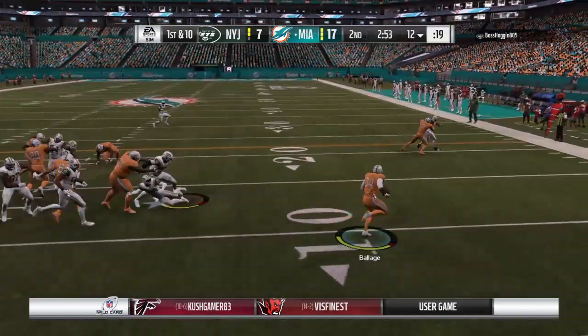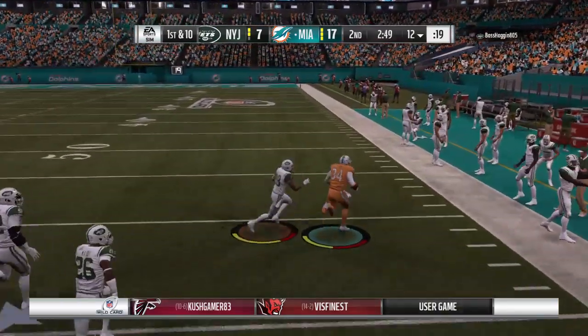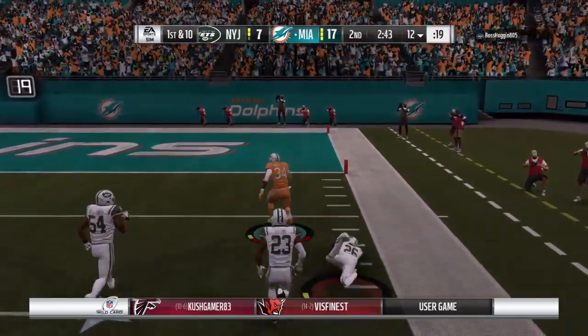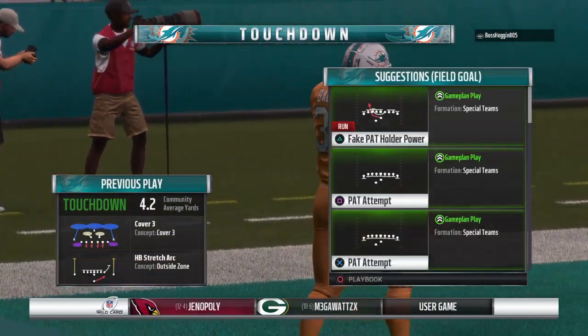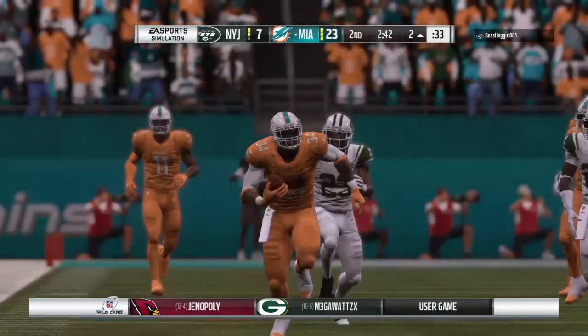Now they try the right side here. Unable to collect. He's got daylight. He's at the 30. And all the way in for a Miami touchdown. Kalen Ballage saving his best for the playoffs with his 3rd touchdown of the game.